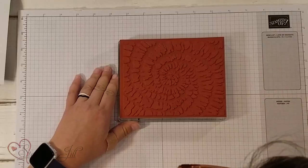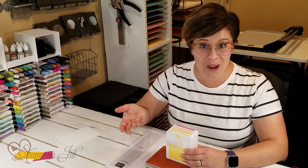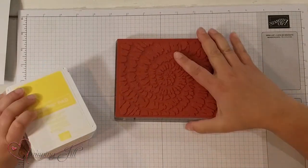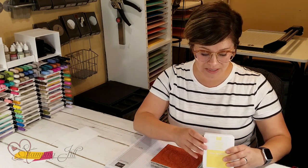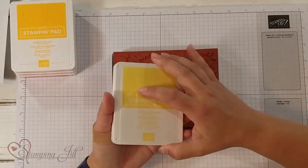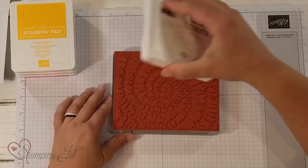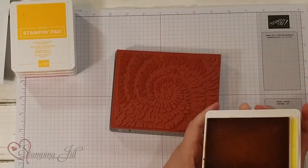how to use it. So I'm going to use four different colors because tie-dye is all about fun, bright colors, right? So I have Melon Mambo, Flirty Flamingo, Mango Melody, and Daffodil Delight. And I'm going to just stamp these all over the tie-dye stamp, and then I'll show you how I'm going to make the fun tags with this. So I'm going to start with my lightest color, which is Daffodil Delight. And the reason I'm going to do that is because once the light color is down, then I can go over that color with a darker color and it won't ruin my stamp pads. So I'm just going to add some of this Daffodil Delight just randomly on the stamp.